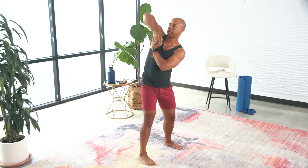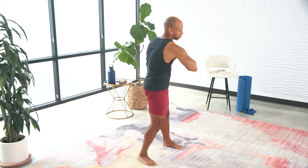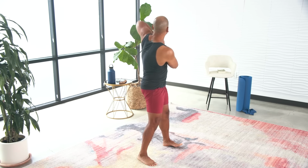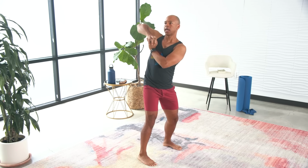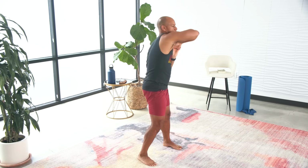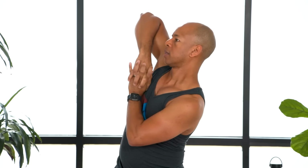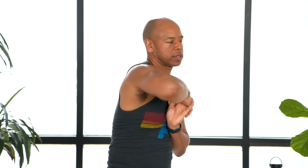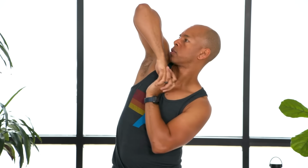Same thing on the other side. So elbow goes back and up. I take the hip forward and then the elbow comes forward and down. As you do this, try to keep your shoulders right over your hips and keep your spine as long as possible. So you get this wonderful stretch from the hips all the way up towards the shoulder. And you get this wonderful movement through the shoulder.